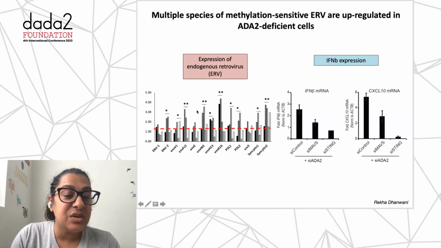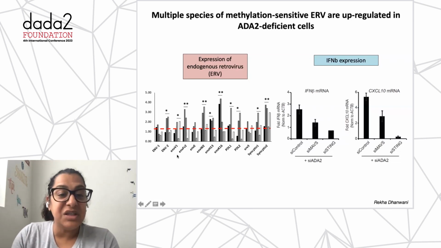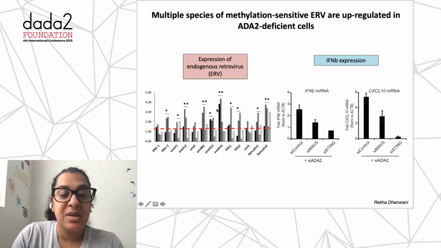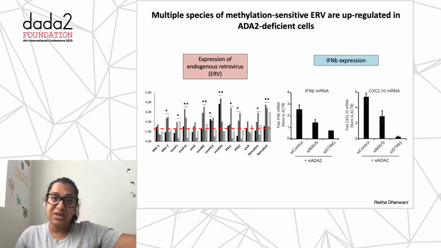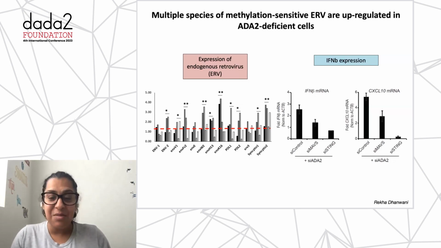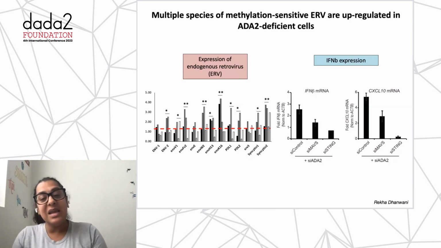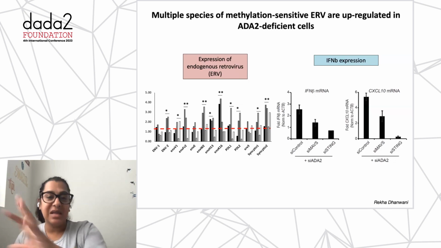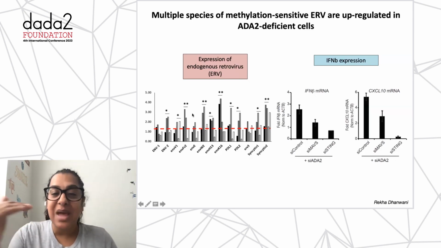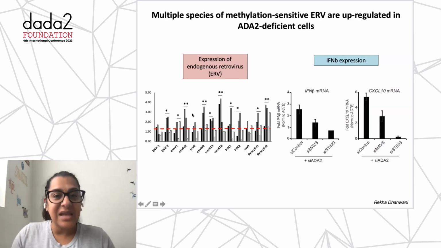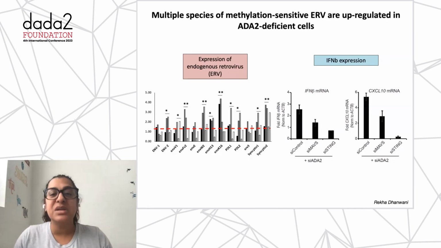What we see in ADA2 knockdown cells is that when we examined the expression of dozens of ERV genes, we could see that they were up in the ADA2 knockdown cells, presumably through dysregulation of purine metabolism, dysregulation of SAM metabolism, DNA hypomethylation, and ERV expression. That's a kind of complex metabolic mechanism, but we do feel that we've shown every step of the way that ADA2 knockdown cells have profound dysregulation in their intracellular metabolism.